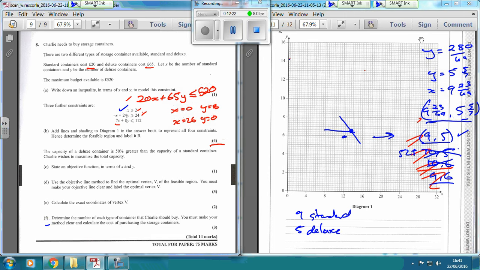Mathematically, then calculate the cost of purchasing the storage containers. So now, if that's true, we then need to work the cost of that out. So we need to do 9 times by 20 and then plus 5 times by 65. So 9 times 20 plus 5 times 65 is 505. So the cost is going to be £505. And I believe that was the final question. Thank you very much if you did go through and watch all of them. And please subscribe to the Facebook page. And good luck with everything that you do next year in terms of C3, C4 and stuff.